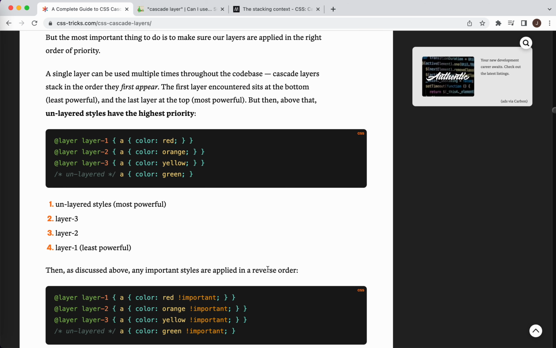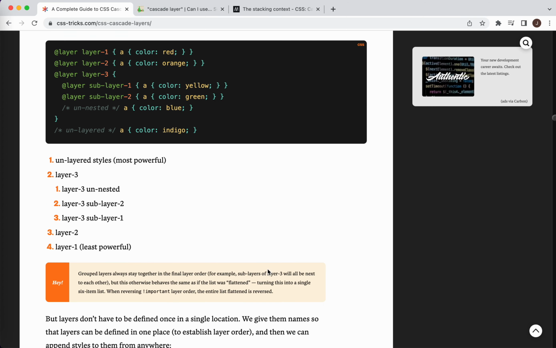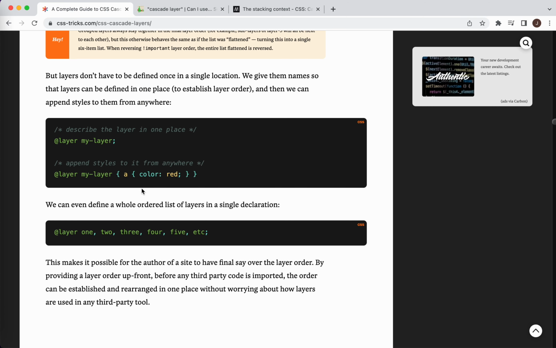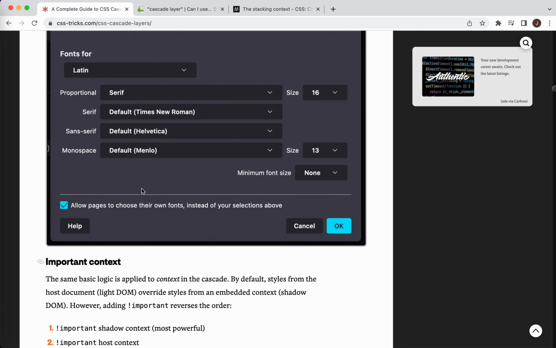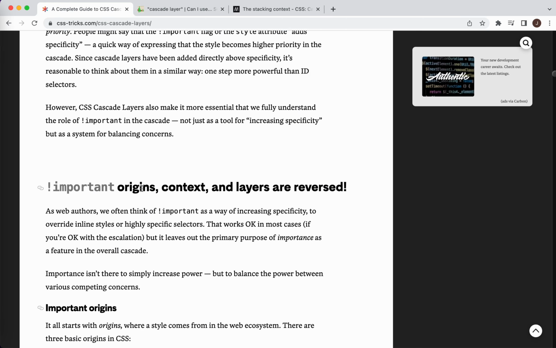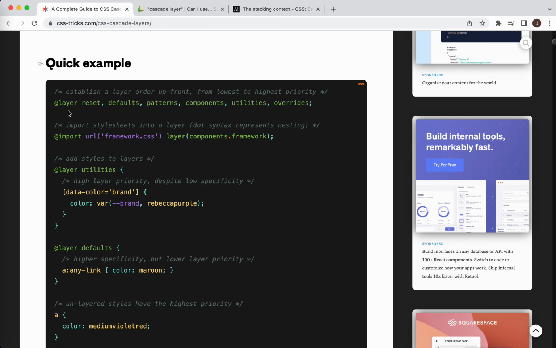One thing to notice is that we don't need to define the layers before we use them. We can just use them, or we could even omit the layer name.